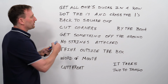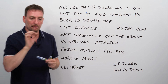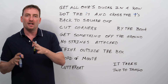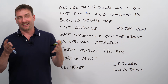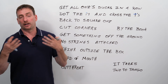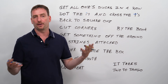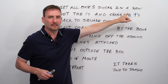So what you're going to do, you're going to dot the I's, make sure that there's a dot, and cross the T's. Basically, it means make sure that all the details have been taken care of. So especially when you're talking about paperwork, you want to make sure there are no errors, nothing is missing, nothing is misspelled, for example. In a contract, if you misspell a word and you mean something other than what you intended, it could be a huge problem. A contract is a legal document. So you want to make sure everything is perfect and correct before anybody signs, before you go on with whatever business. So make sure all the details are right, the I's are dotted, the T's are crossed.